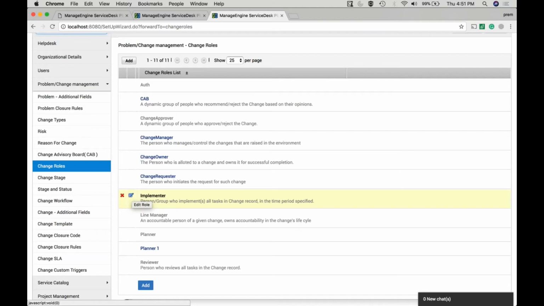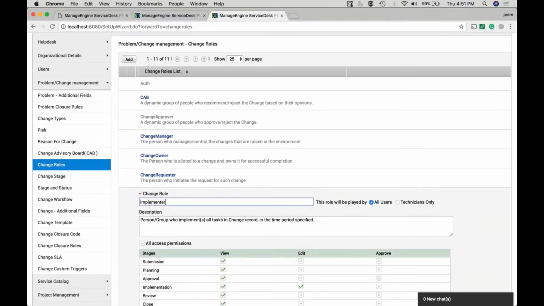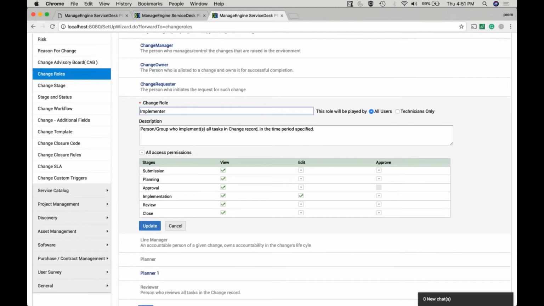So the idea behind this role is I would like to bring a technician to dedicatedly work in the implementation stage so that he can execute the change activity reviewing the plan, right? So when I edit the role, he has got view permission to the submission, but no edit option.